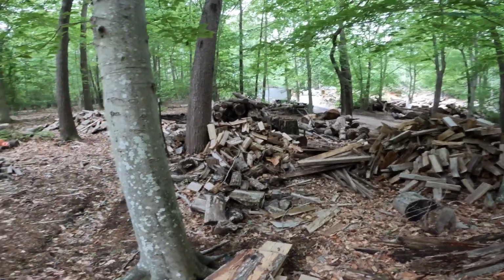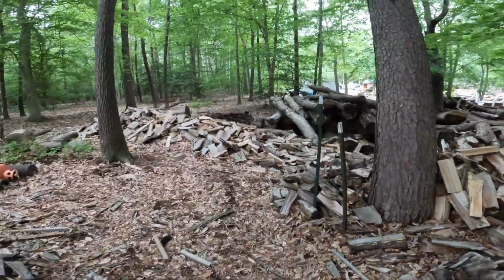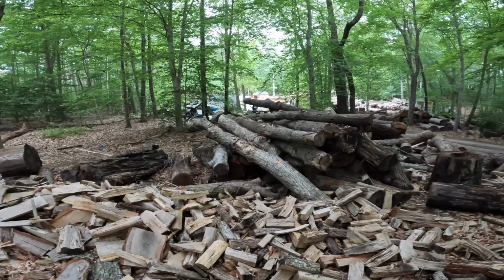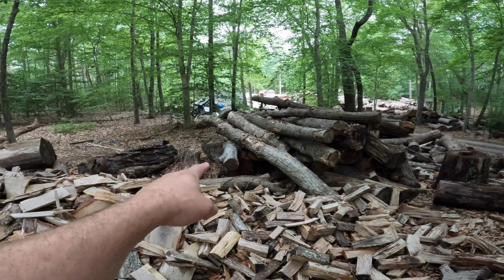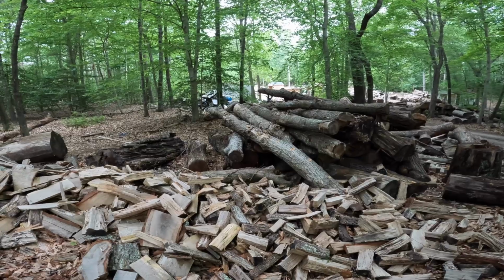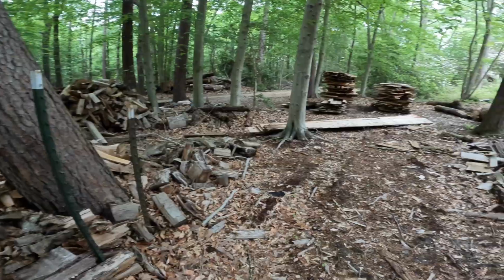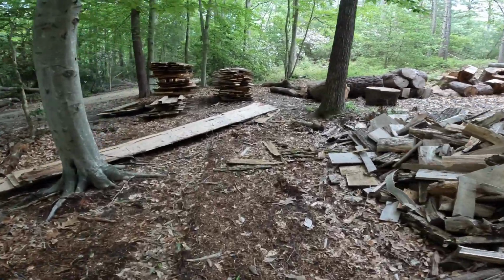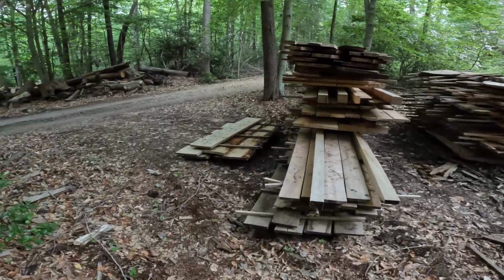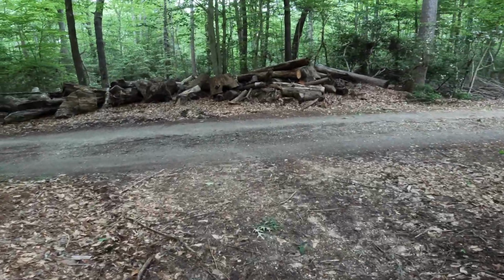So yeah, and then back over here, we got a pile of logs that we need to process for firewood. Those are firewood poles. There is one pretty decent sized cherry in there. So I think I'm going to pull that one out and mill it. But I need to go through this and organize this, once it stops raining long enough for me to do something. That or I need some kind of cover.